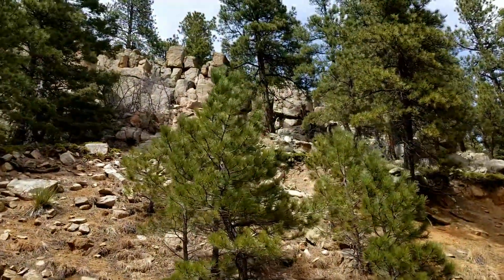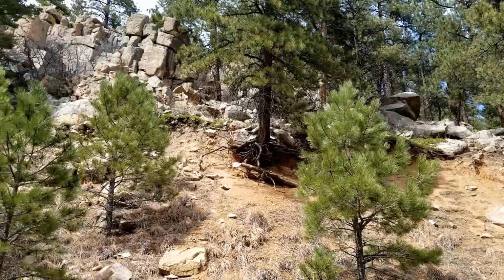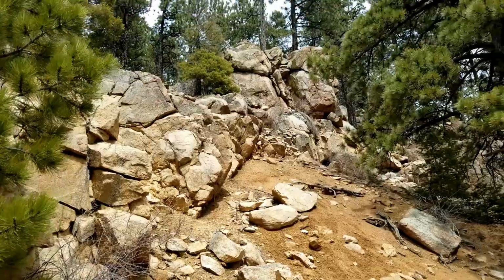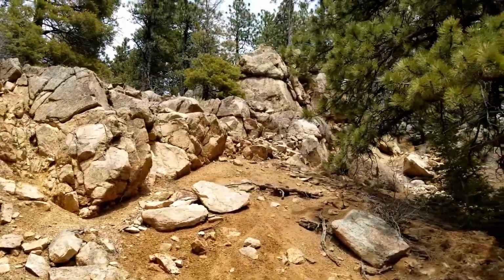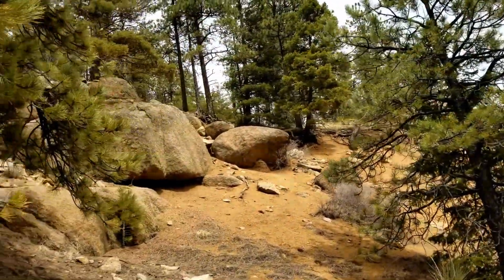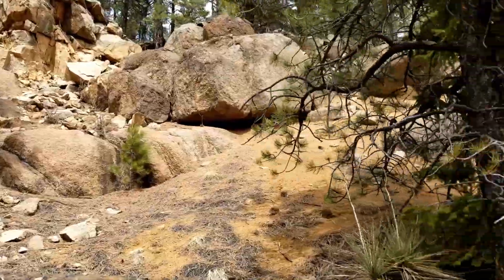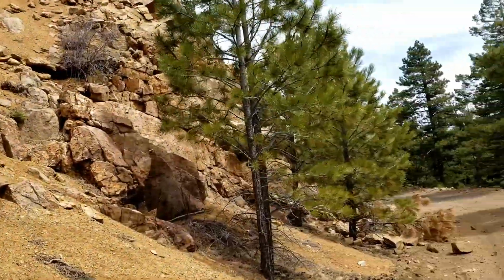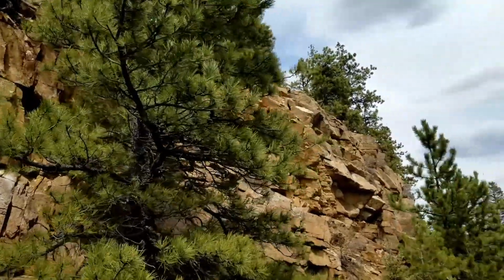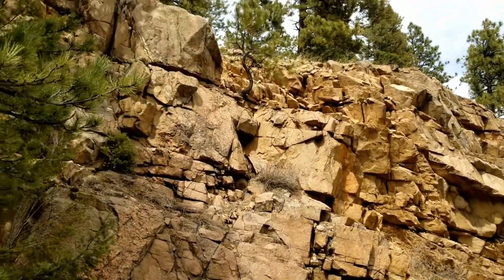It's strange how many times I've been through here and I don't remember being this impressed. Looks like that poor tree's hanging on for dear life right there. I don't know how much more it's going to take of rocks. I suppose I could spend all day filming boulders because there's enough of them here. There's a lot of boulders breaking off and falling. I mean, look even here on the road. But yeah, that's one thing I've learned out here in the Rockies: trees can grow about anywhere, right out of the face of rock.